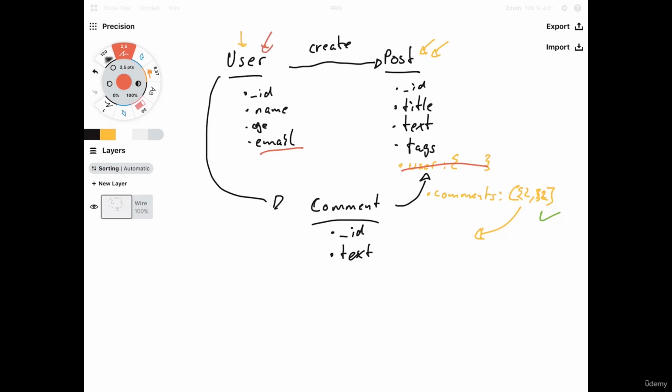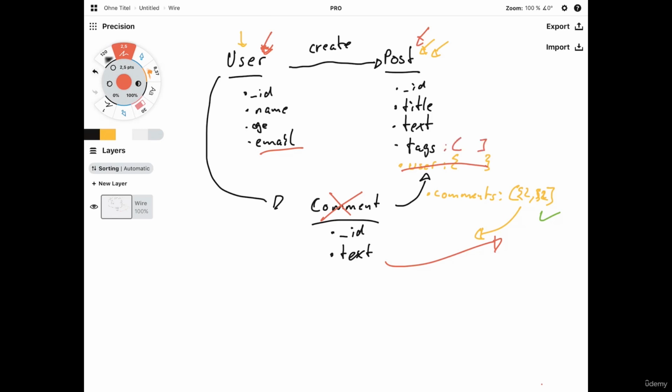The users collection and the posts collection. We'll not have a comment collection. We'll have comment data in this structure in our array here, but we'll not have a separate collection for comments. Instead, we'll have posts and users, and we'll use these collections with some embedded documents for comments and also for tags, by the way.